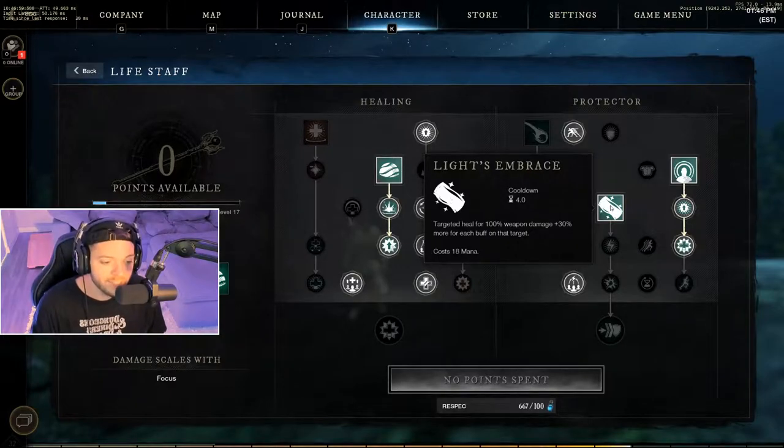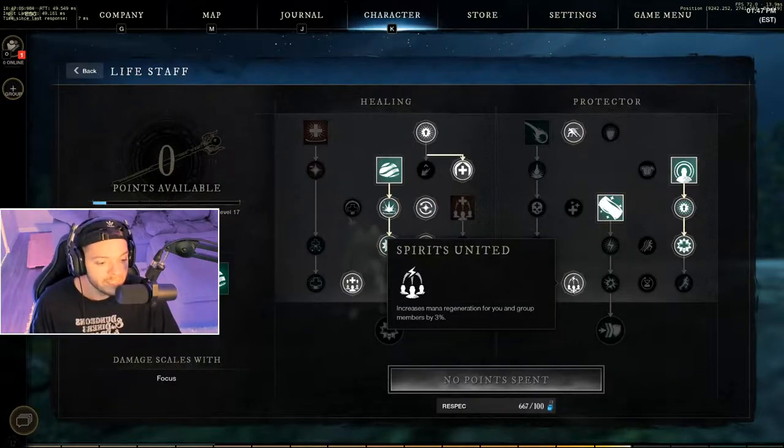I love this heal. It's so fast. The cooldown's so short, and it doesn't cost barely any mana, especially when you use this with the 3% mana regeneration. I mean, you're good to go with mana. You're good to go with everything else.